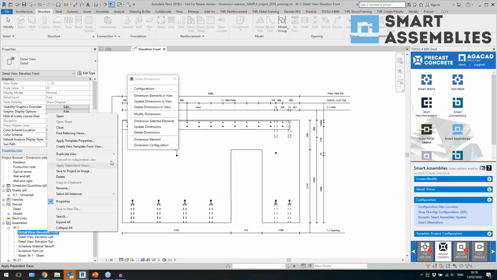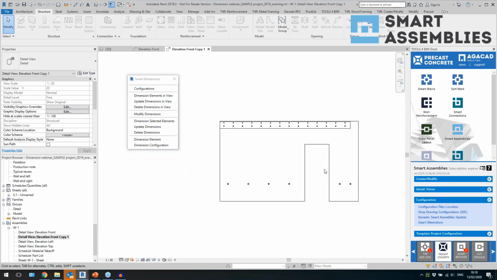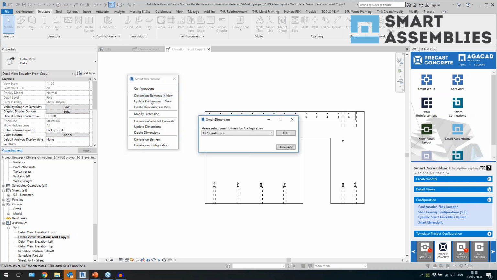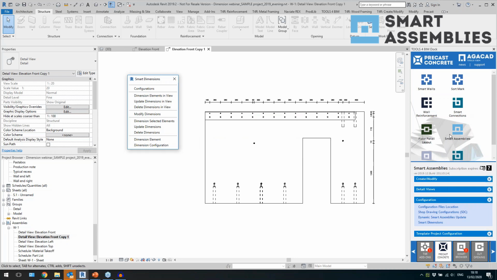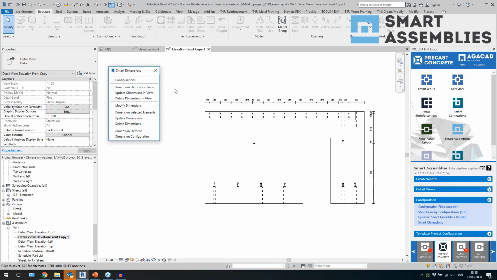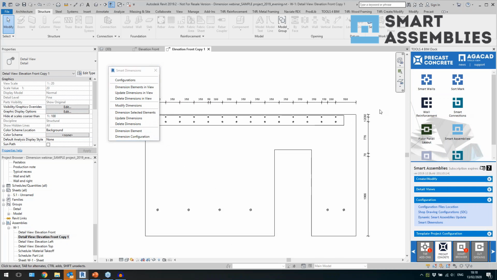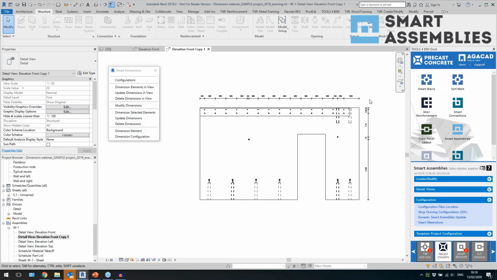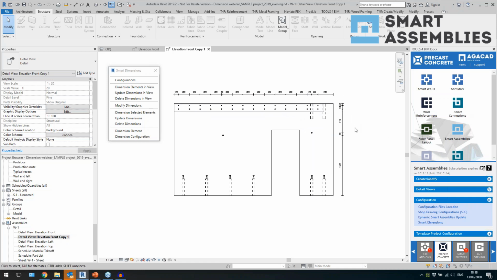So basically, if I would just duplicate this view, I would have this view now and try to dimension elements only by using Smart Dimensions, not by using the Smart Assemblies shop drawing configuration, but just the Smart Dimensions configurations, right? So I get similar results as previously. It's just not placing text nodes, but at least I can work it out until I'm happy with the dimensions, and then I will push it back to shop drawing configuration.